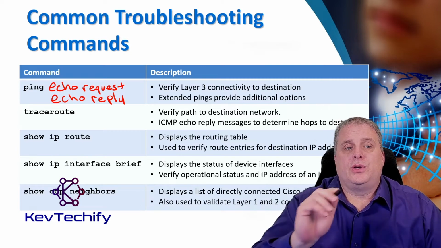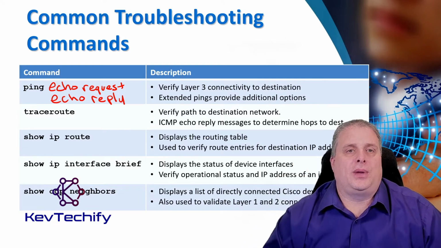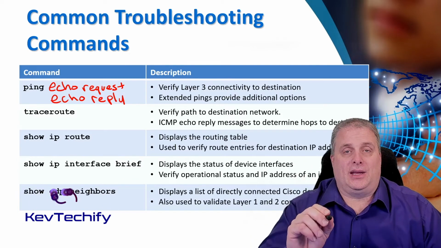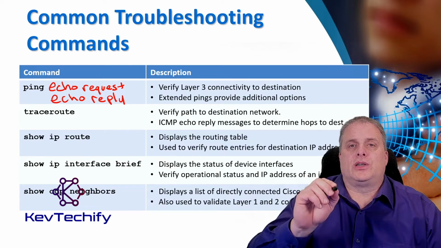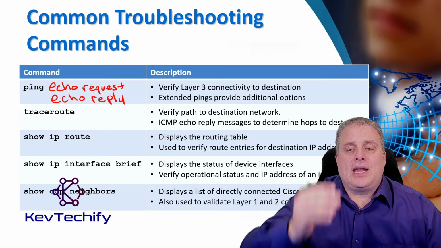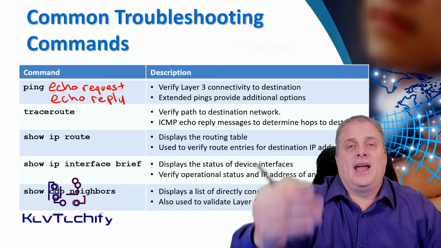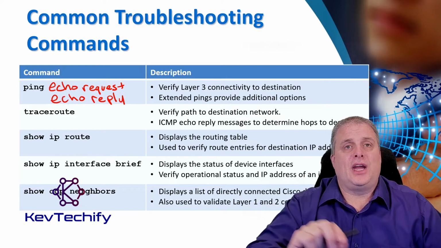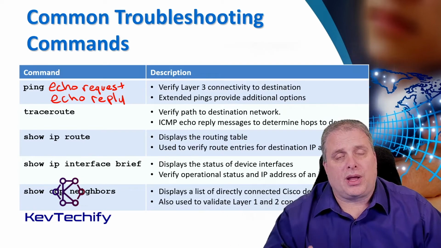Another command that helps you with your troubleshooting is the traceroute command. It goes hand in hand with the ping. Traceroute uses the ping command. It uses the echo request and echo reply. But what traceroute does is every hop, every router along the way to the destination, it purposely pings that device. It sends an echo request there, and then it gets an echo reply from that first router. It then displays the information from that echo reply on the screen. It sends 3 echo requests, it gets 3 echo replies back, hopefully.